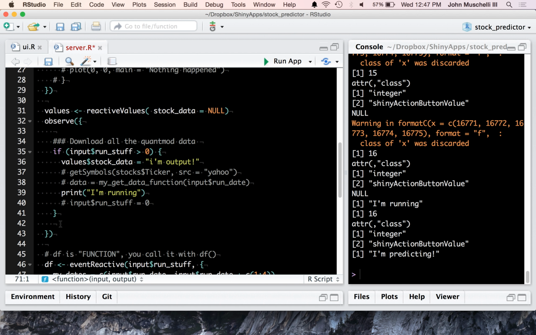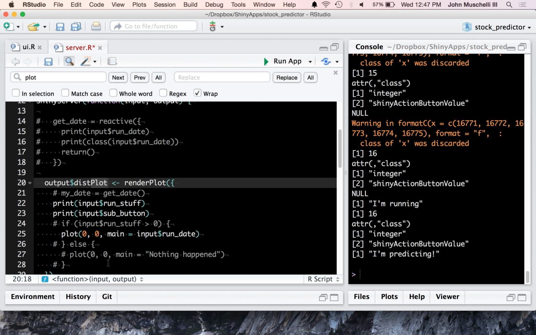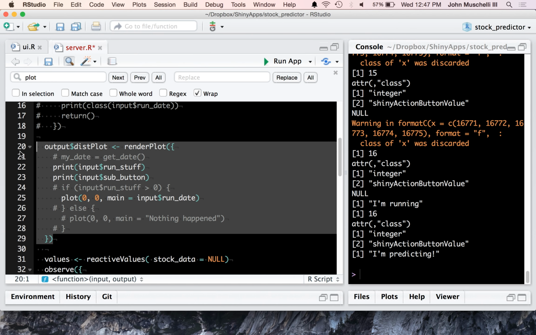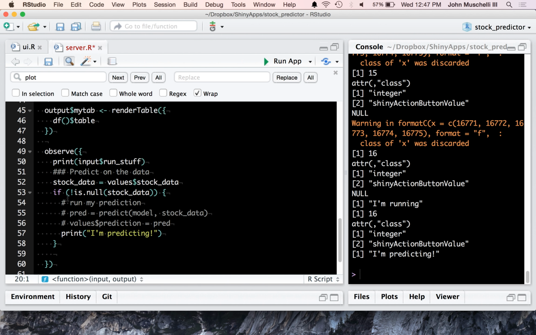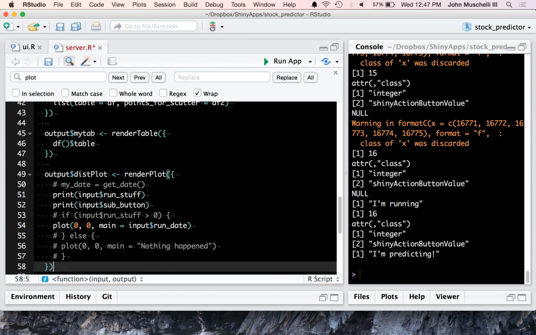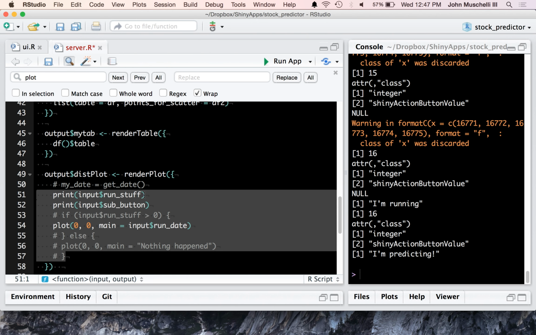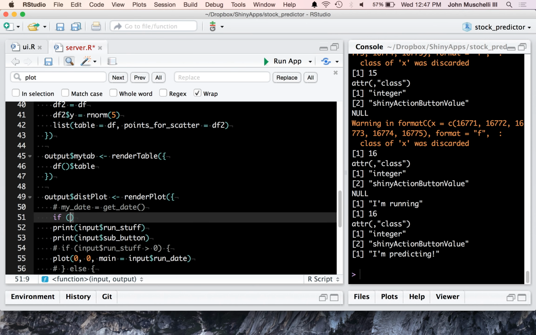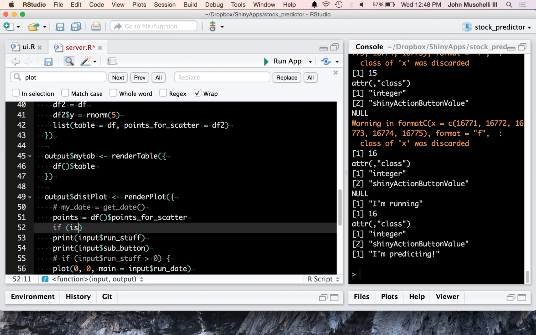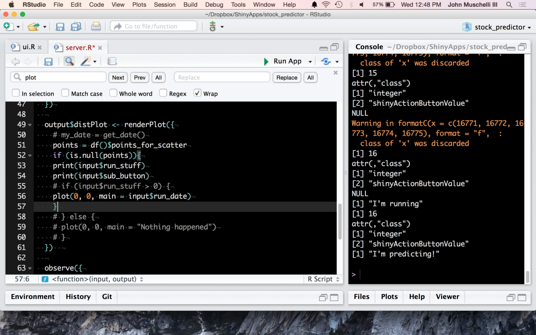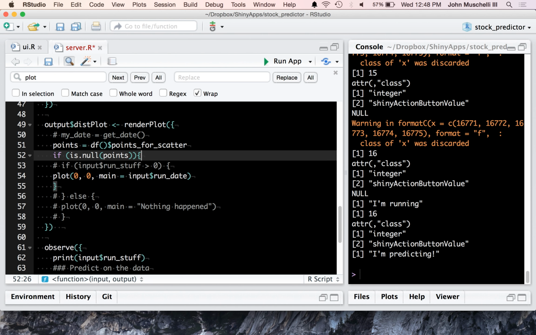And where was the plotting? So points equals df plot 0, 0.